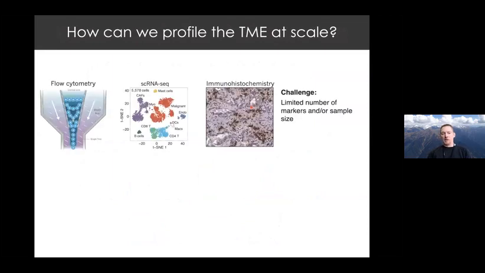Well, we have some of the classical methods like flow cytometry and IHC, and they're great because they're very cheap. You can do a lot of samples quickly, and so you can look at large cohorts, but you can only look at a relatively small number of markers simultaneously. So maybe a couple for IHC, and if you're a ninja with the flow cytometer, you can maybe get up to 18 colors and look at 18 different cell types. But there's still a limit in terms of the number of things that you can look at simultaneously.